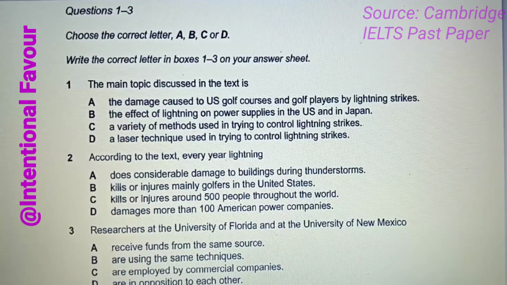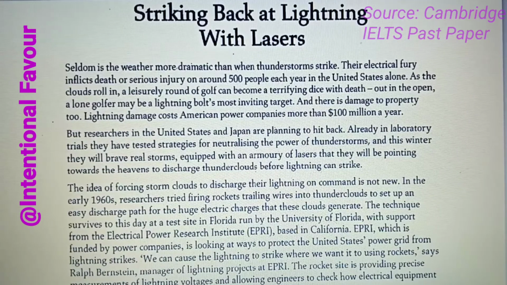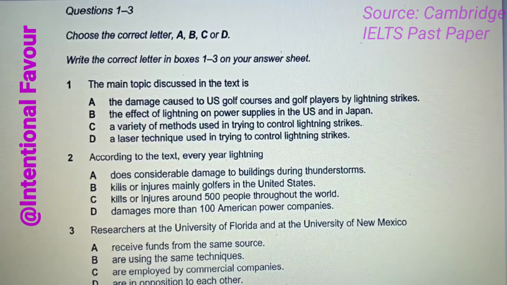Note that, remember, we are still considering University of Florida. So what else does the text tell us about Florida? Employed by commercial companies. Did they tell us anything about being employed by commercial companies? No, I can't see anything like that here. That's another thing to show you that, okay, University of Florida, there is no information on that. So that might likely tell us that option C is invalid.